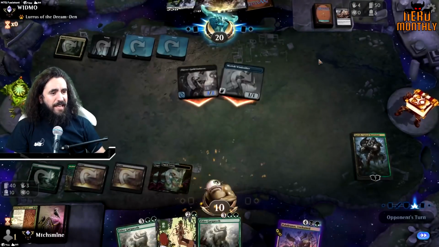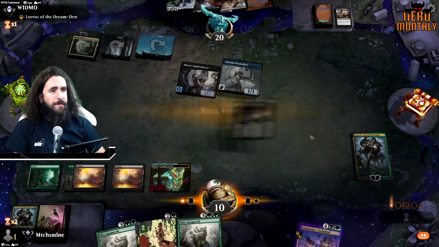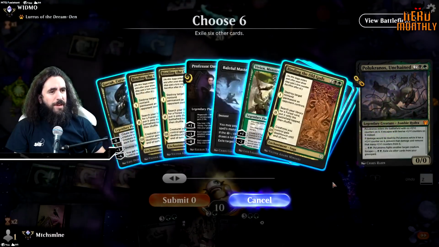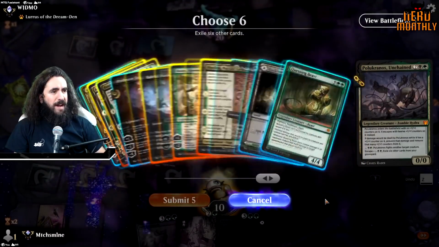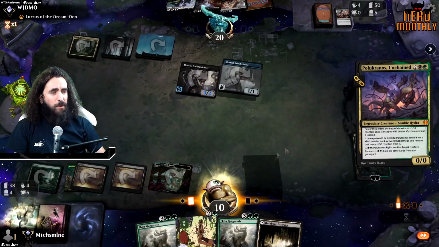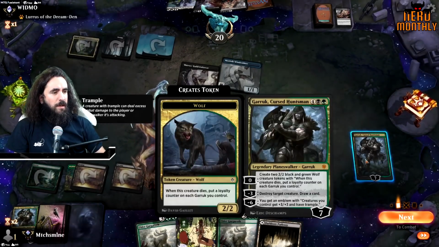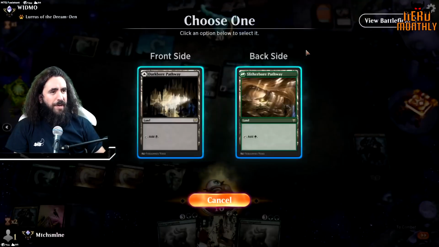So, the Heartless Act doesn't really help him here. They mill us another Garruk. We will bring back the Polukranos now, which is pretty sweet. So we're getting rid of 1, 2, 3, 4, 5, and 6. So now we have only 4 cards in our graveyard, which is so freaking sweet. We can get the emblem, which is so freaking sweet.